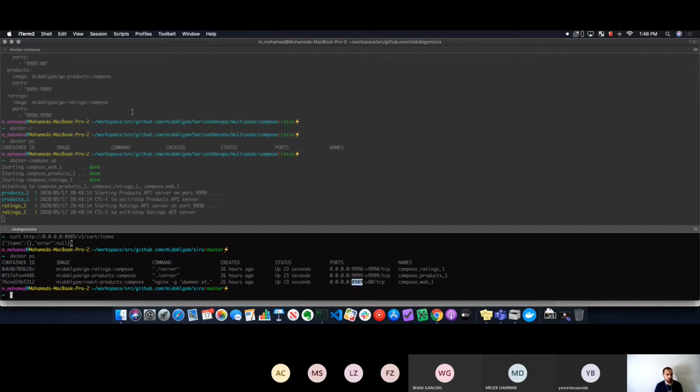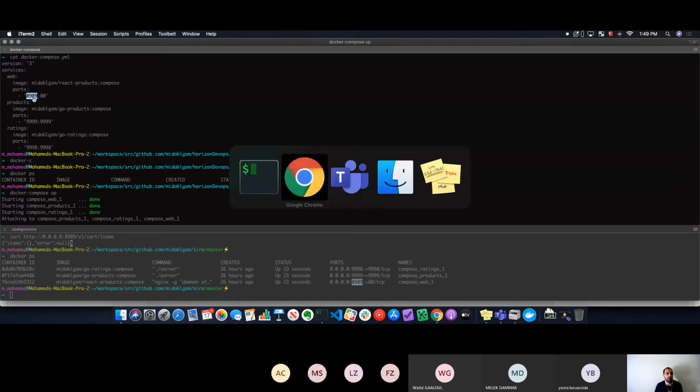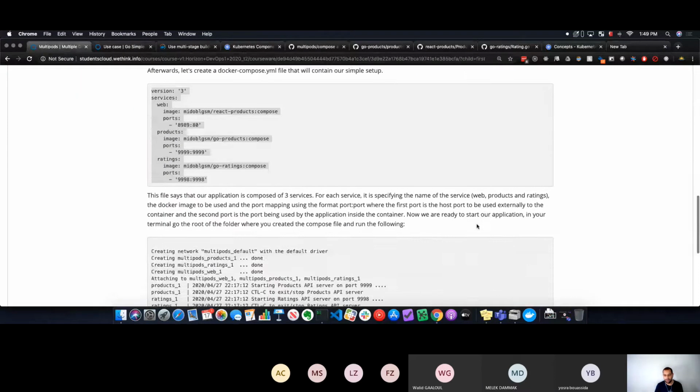So this port was specified in the Docker Compose. If you look at the Docker Compose content, like the ports exposed, I think I explained that last time, but it is generally confusing how to make this mapping. So the mapping should be like the right part of the mapping is the port exposed by the container itself, and the left side of the port is basically any free port in your machine. So here I just specified 8989. I could specify any free port that I want to use. So if I go here, I have also the link here.